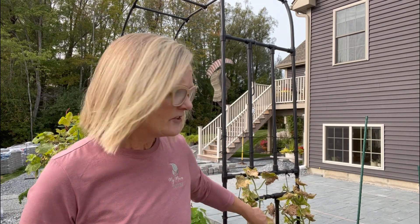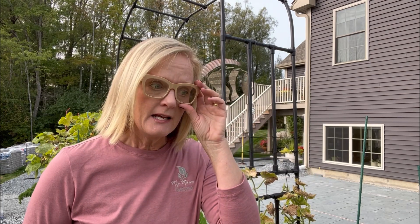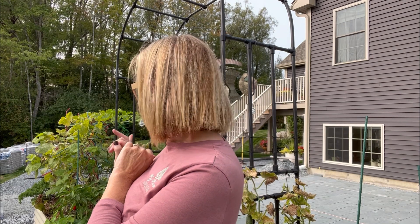And then the cucumbers — I just harvested one yesterday. The leaves have turned into that kind of crunchy brown stuff. Just let it be. I'm seeing a few blossoms, so I may still get a few more cucumbers. And then the squash — I'll take you down to the squash section because we've got some good squashes going and growing. So let's do a little walk.